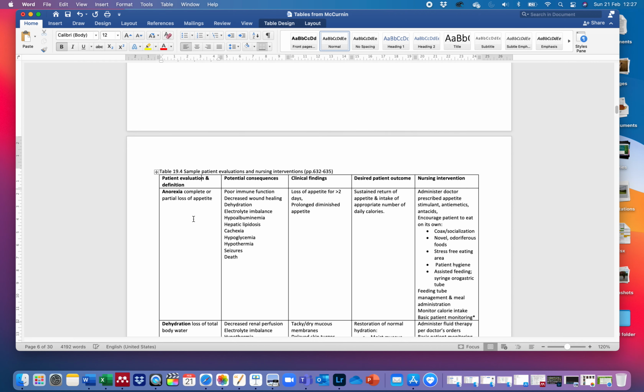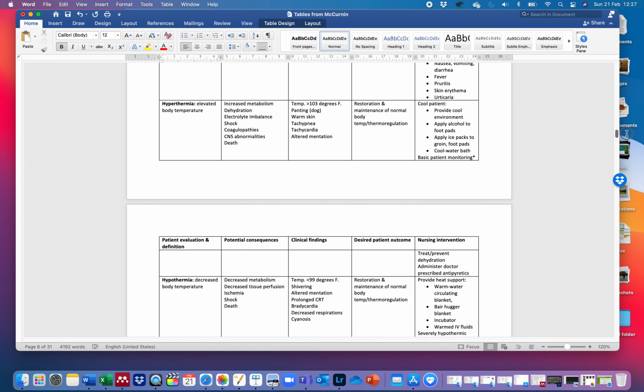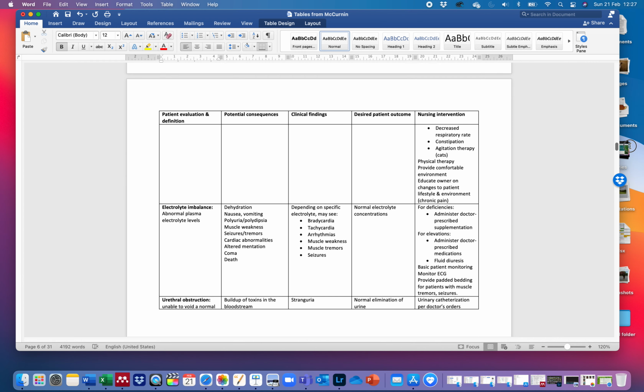So I click on that and scroll down, I can see now my bold headings in row one are now repeated at the top of each page for the rest of the table. So just a handy little tip if you want to have the headings of your table repeat if it's spread across multiple pages.